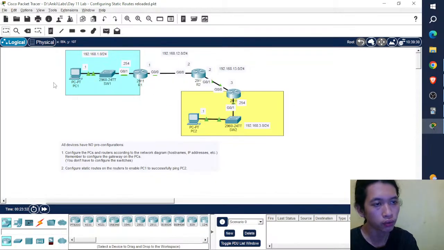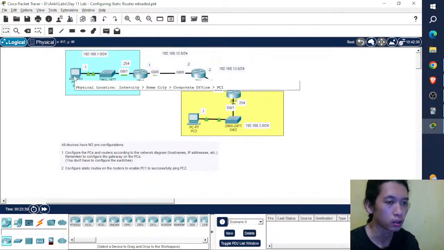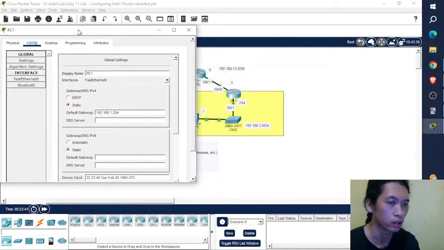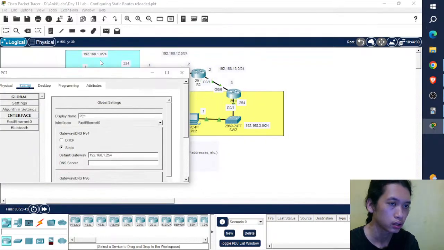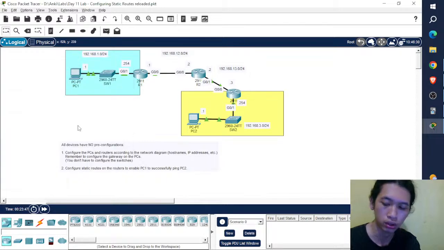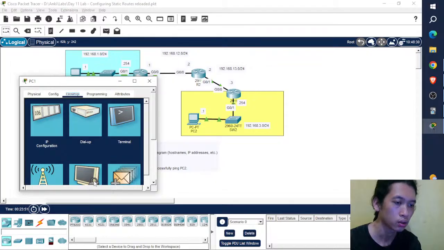And now we will ping PC1 to PC2. So what I'm going to do is ping from PC1 to PC2 to see whether our configuration is working or not.